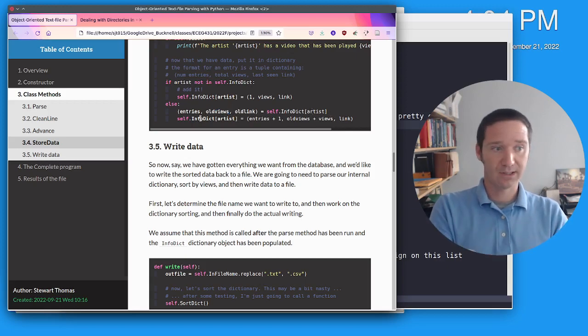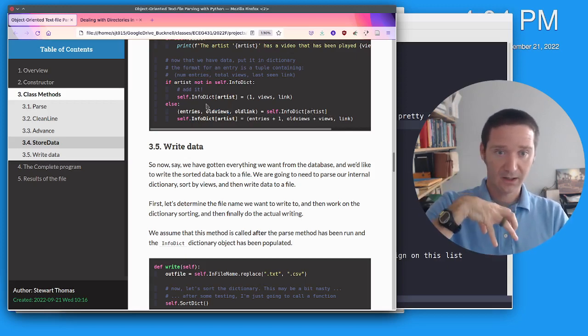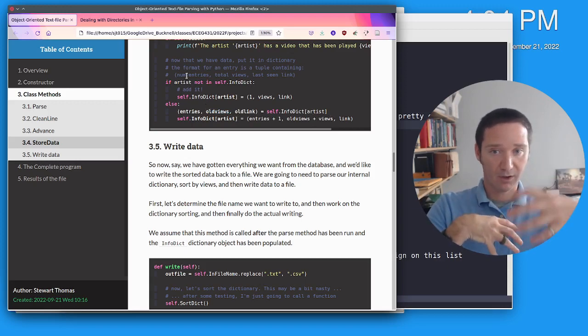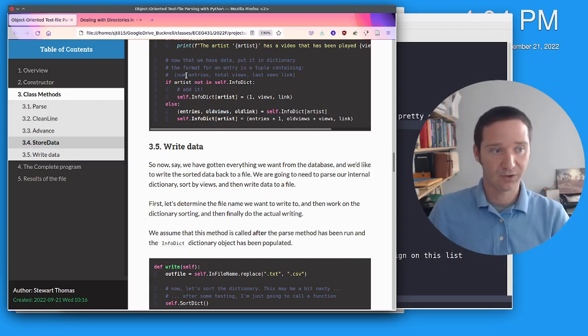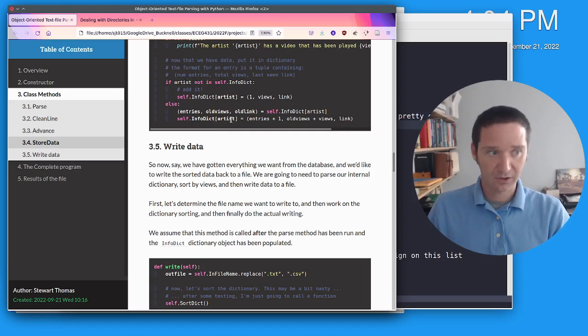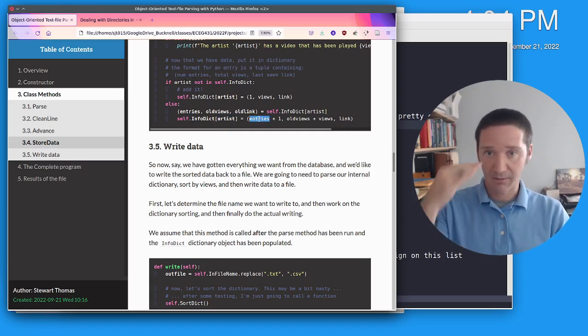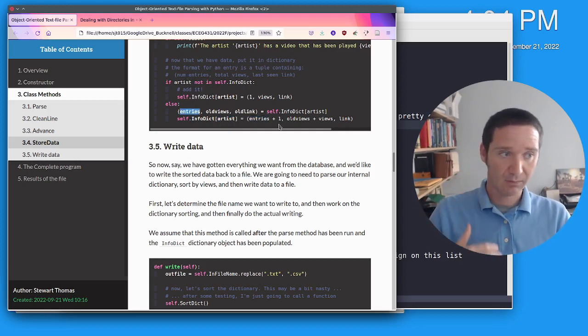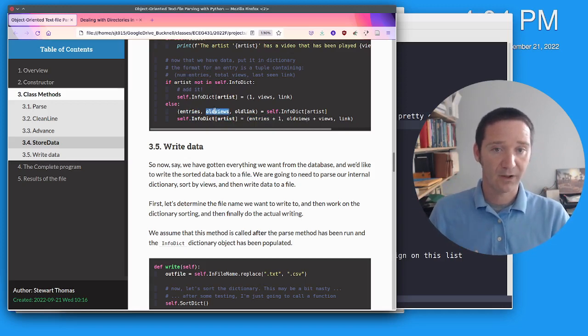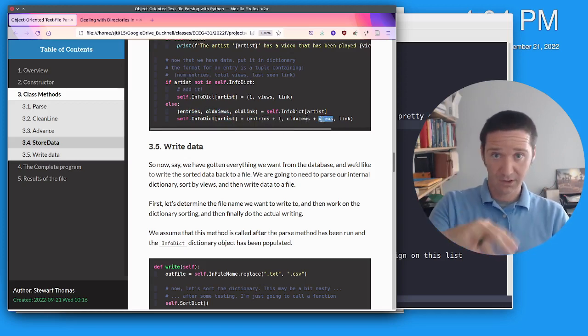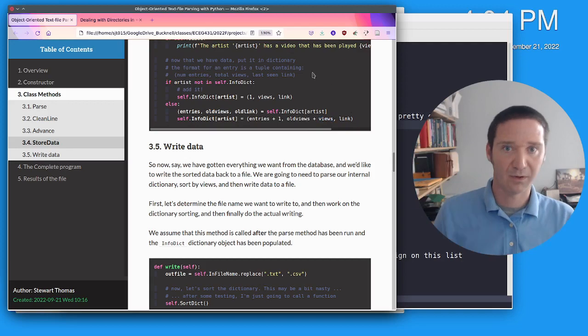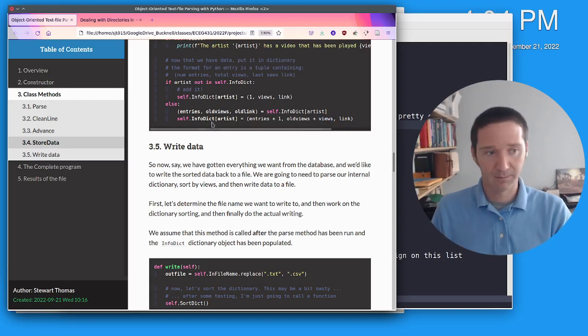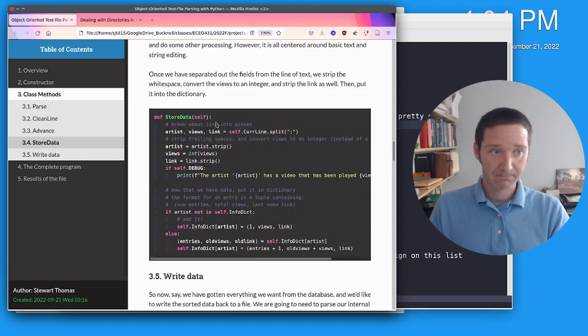So what we want to do is take that data, combine it with what we currently know for the current line of text, and put that back into the dictionary. So back into the dictionary we go. We increment the number of entries. So entries plus 1. We combine the old views with the current views for this video we're looking at, and we're just going to go and replace the last link we've seen. Not a big deal.